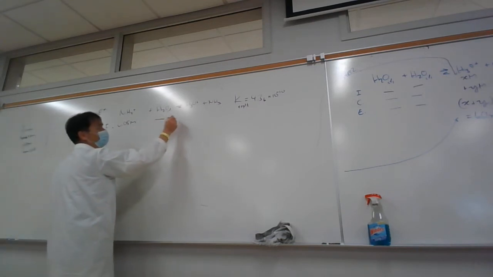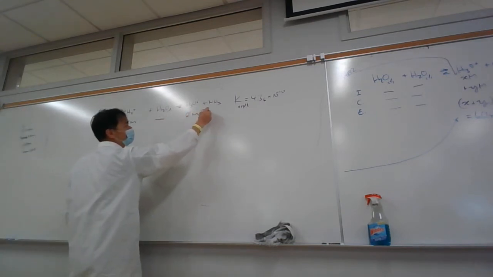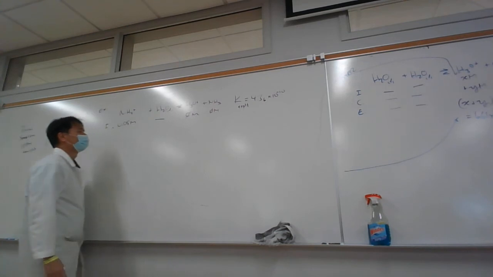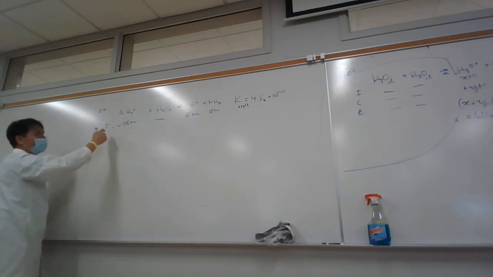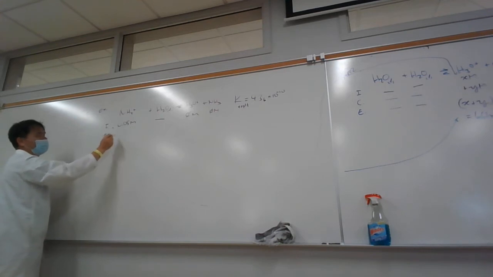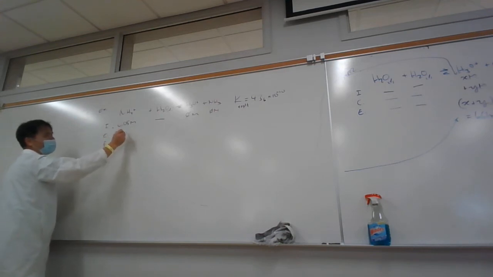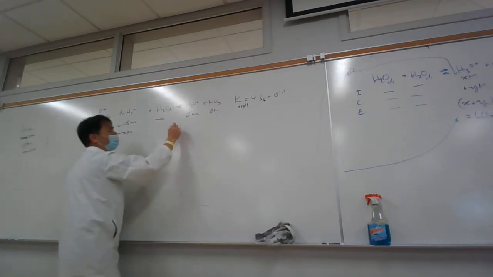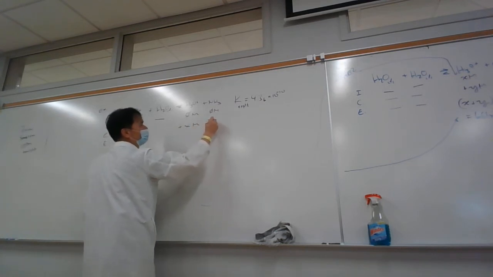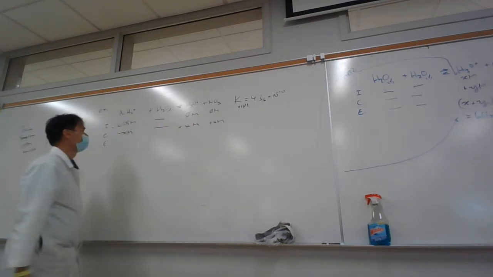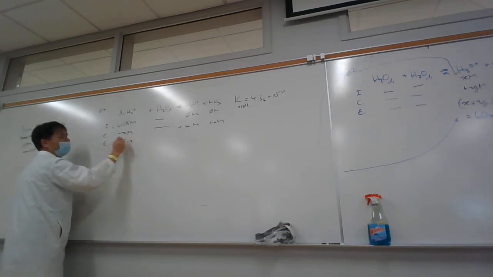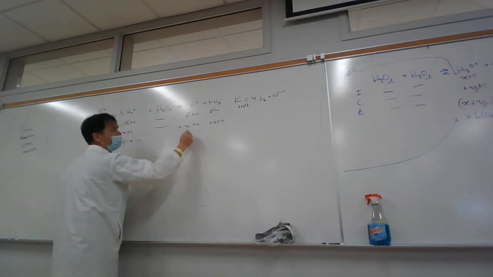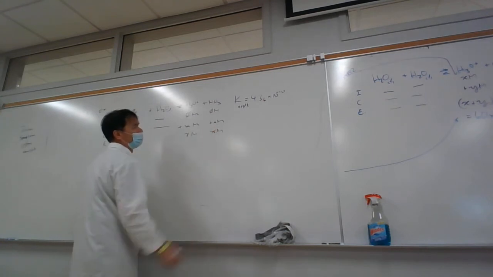H2O is a pure liquid, and we're going to assume that nothing has hydrolyzed yet. Okay, we just mix this up. Now let it hydrolyze. The weak acid is partially hydrolyzed. We're going to have minus X molar, plus X molar, plus X molar. And so at equilibrium, I'm going to have 0.05 minus X molar. This is going to be X molar here. This is going to be X molar here.